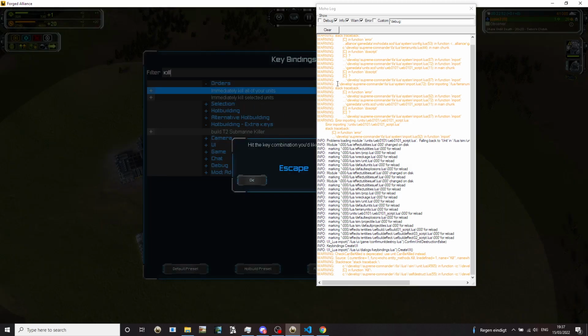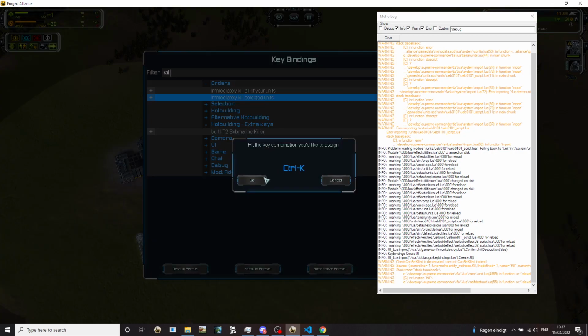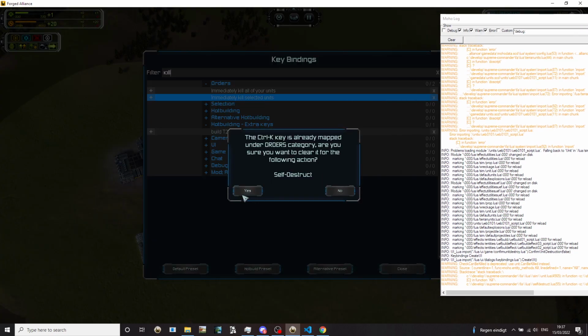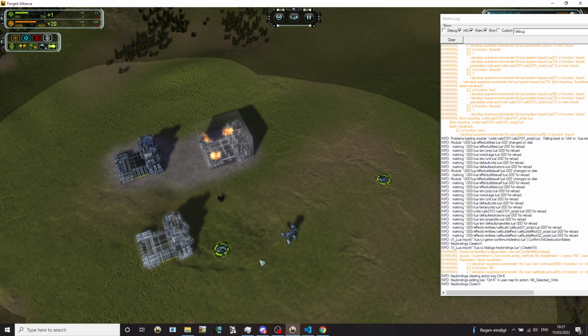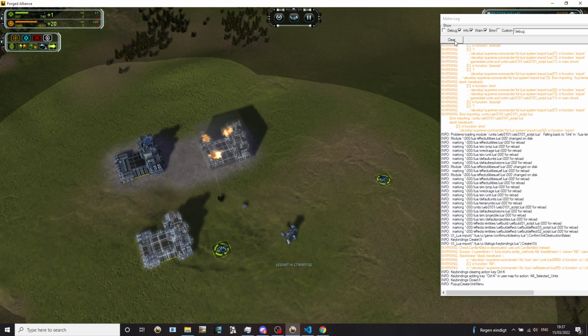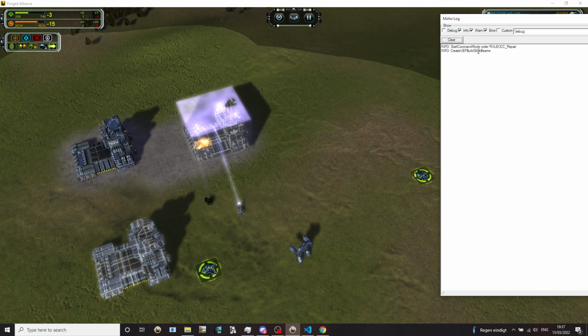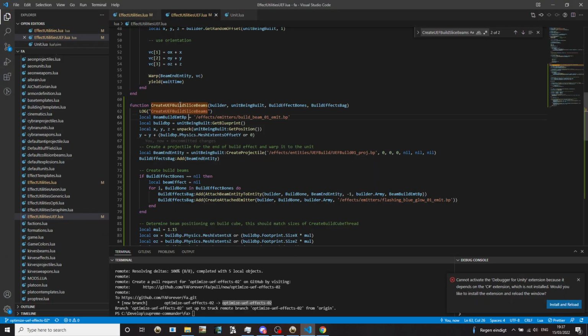As usual, the engineer class is changed, but all the instances are not. Not all of my units. Nope. There we go. Which means that we have to respawn the engineer. So let's do that. Let's clear the logs. And there we go. So the changes that we're going to apply to this file are going to get recorded right now.